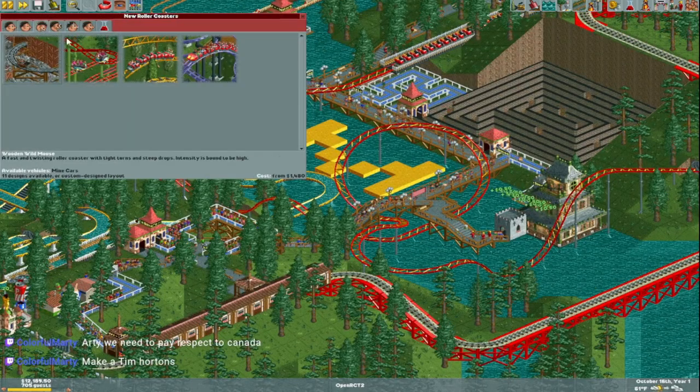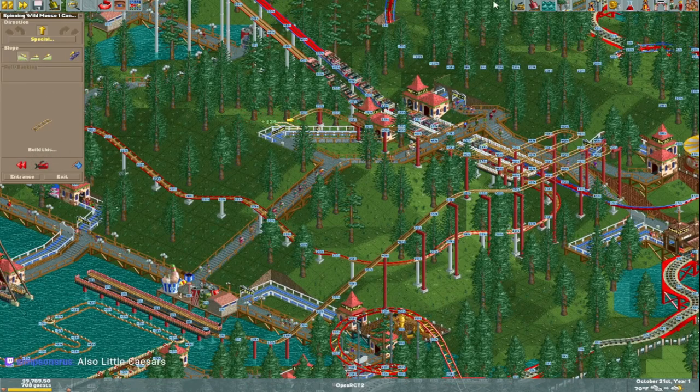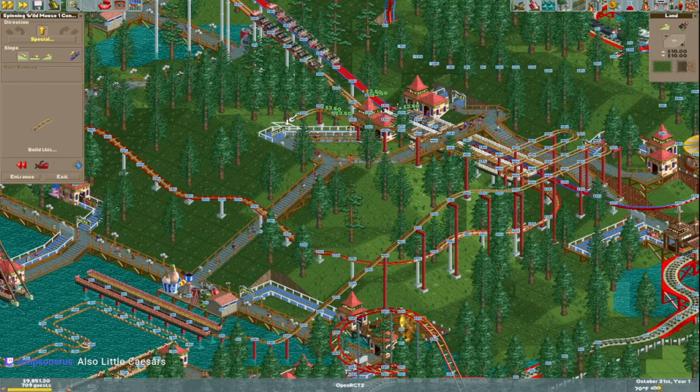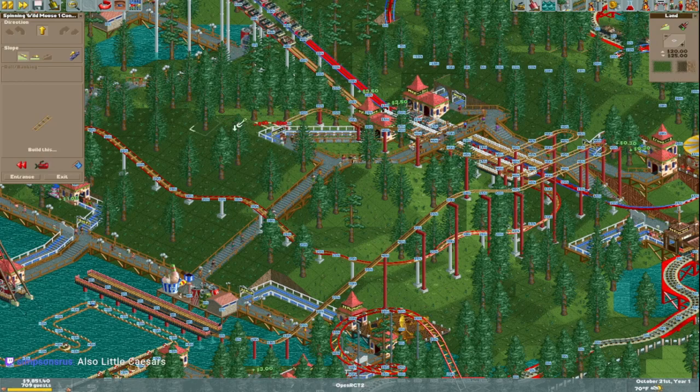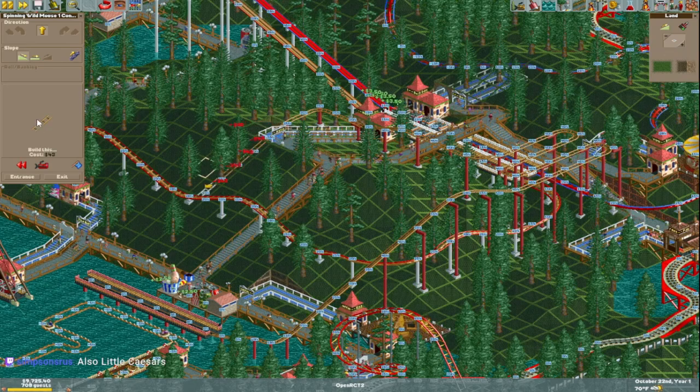Okay, we just got a spinning wild mouse coaster. Yes! Okay, we can make another coaster. Oh, yes, we can send them through the meat mountain. Yes. Oh, Sonic Drive-In. Yeah, that's a good one. You guys are filled with good ideas today.